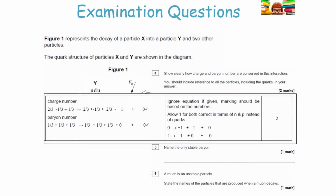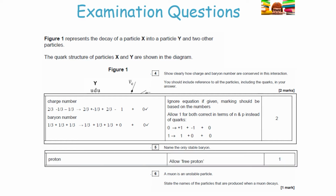So even if you don't have a value for charge for the neutrino, you've still got to include it, and even if you have no value for baryon number for the neutrino or for the electron, you've still got to include it because it says refer to all particles. The next one is a fact. What's the only stable baryon? It is the proton. That's a fact you've got to know.